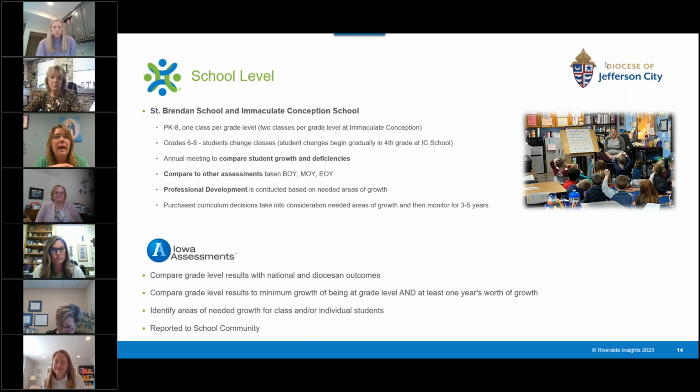And then they also look at the other assessments we do. We use our STAR reading and STAR math for beginning of the year, middle of the year, end of the year assessments. And then we also have other things, you know, some DIBELS and some other phonics screeners that we use, that type of thing. So we look at what students did on those other assessments and see if that matches up with what they did on their Iowas. And that just gives us a little bit more information.